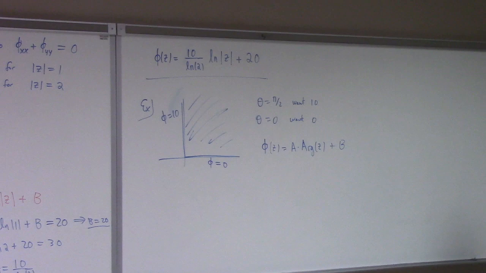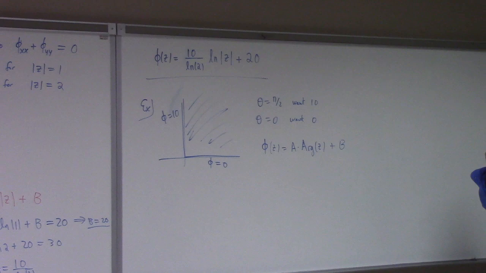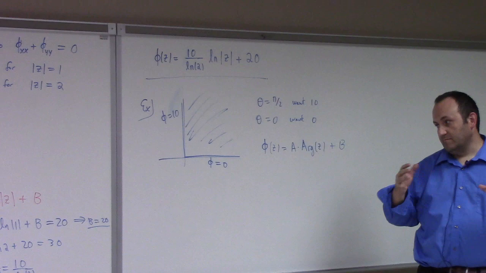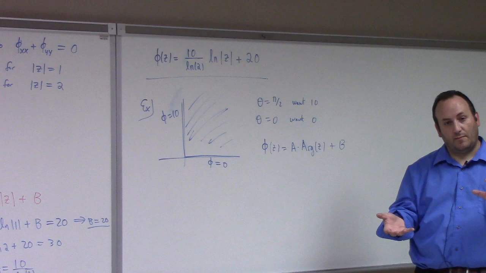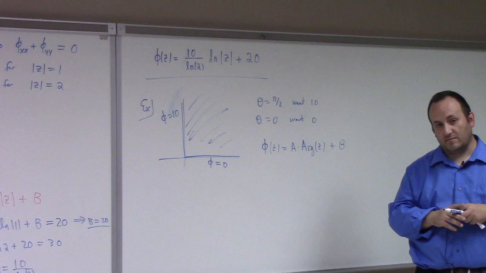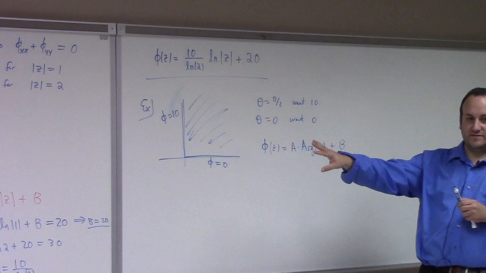What are the level curves for the logarithm? If I set the imaginary component of the complex logarithm equal to a constant, you're looking at rays from the origin. If I set the real part equal to a constant, the level curves are circles. For other complex functions, the level curves are other things. If you want one of those other things to be your boundary for the Laplace equation, then you probably should be looking at that other complex function. So sine or cosh or exponential have different level curves, and those would correspond to different kinds of solutions. What I'm describing right now, I call template solutions. They're just kind of standard.